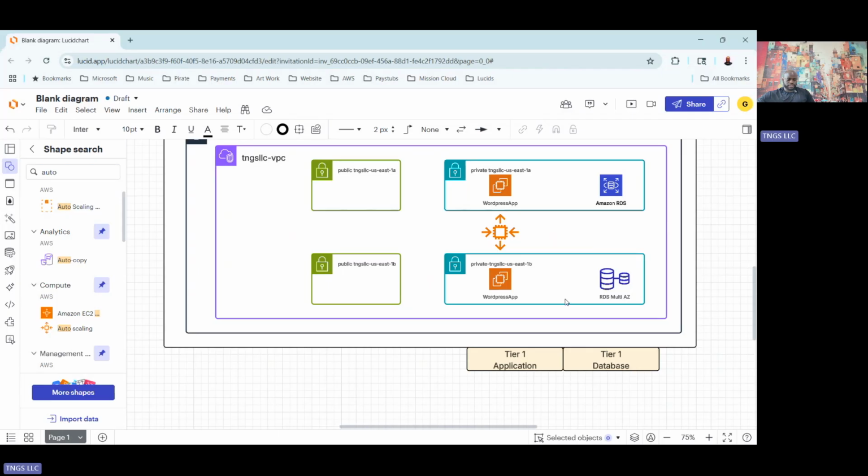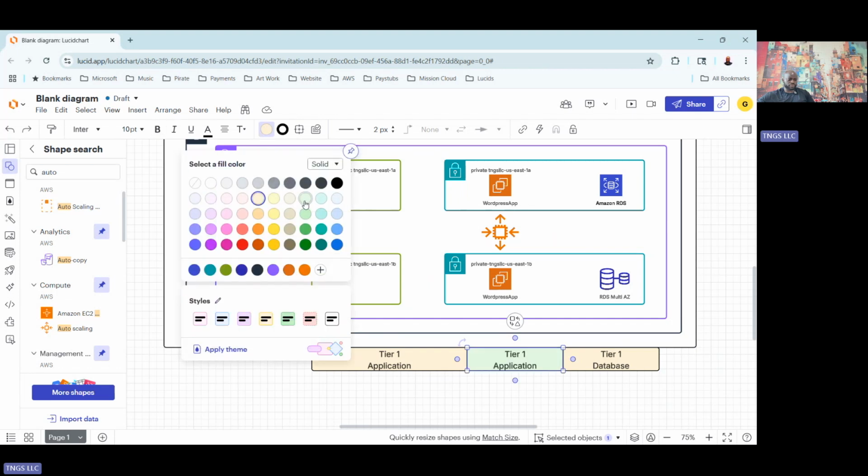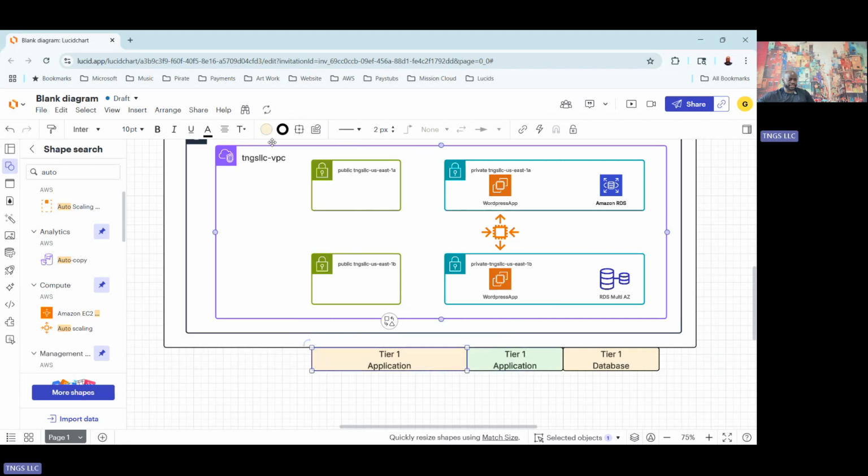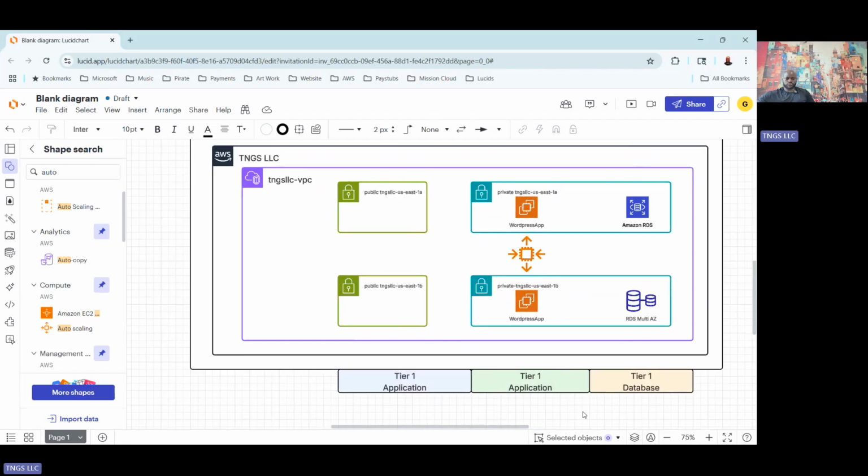The next thing I want to do is put in my last tier, which is the load balancer tier. I'm going to extend this here. So I have 3 tiers. I have my database tier, I have my application tier, and my load balancer tier. I'm just going to represent this tiering using different colors to make things look nice and exciting. Next thing I want to do is put in my application load balancer, which is going to sit in front of my web application servers. Instead of having 2 public subnets here, I want to represent them in a different way.